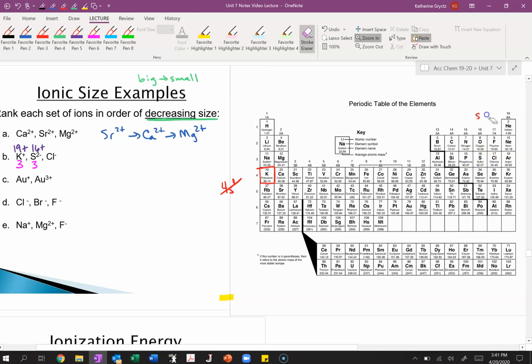And then Cl negative, Cl right here, normally ends in 3s2, 3p5. If we make it Cl negative, it means we've given it 1 more electron, and so we can fit that and make it 3p6. We can fill that up in the 3rd energy level, but we still have 3 energy levels. And chlorine has 17 protons. So the protons never, ever, ever change. That's nuclear chemistry, and we don't do that. Only the electrons are going to change, which can change the energy levels.